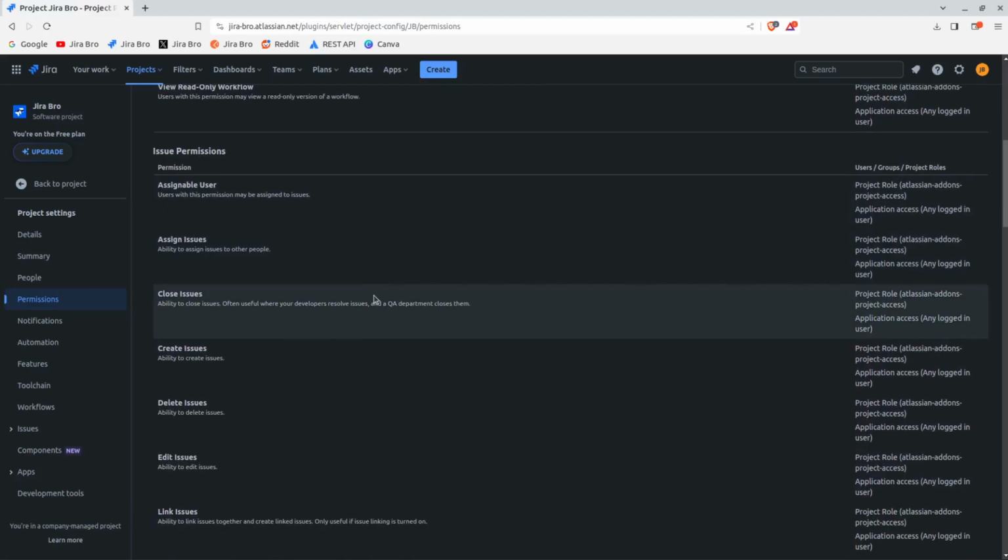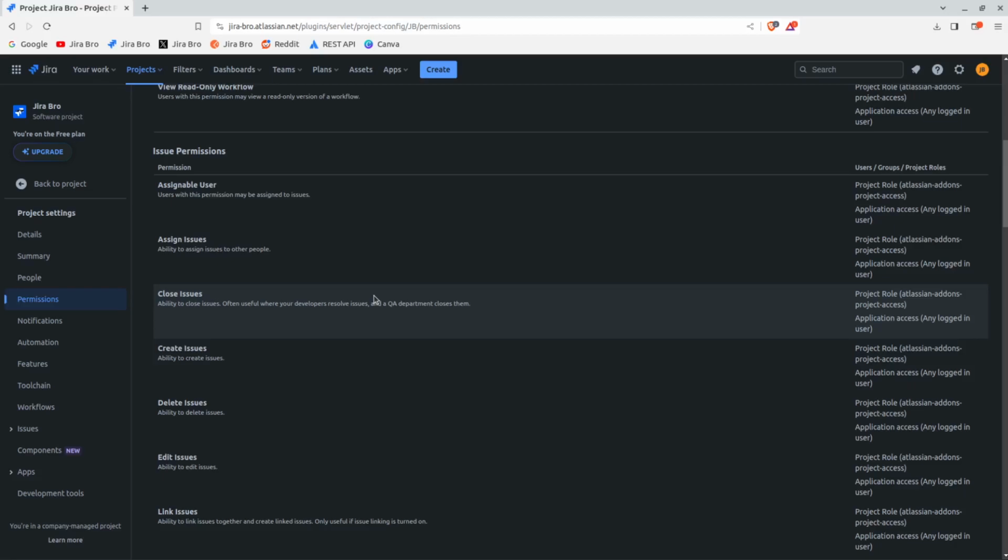Close issues. Right, so this really depends on who actually has the permission to close the issues. Now, this really depends on the requests. Remember, as Jira admin, you're there to assign the permissions that actually the others are telling you, and you can actually give some of the suggestions that might be in place when it comes to closing the whole issue and giving that kind of a suggestion.